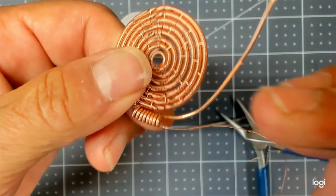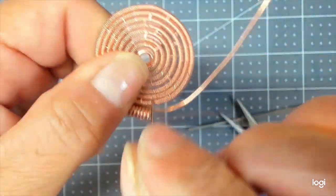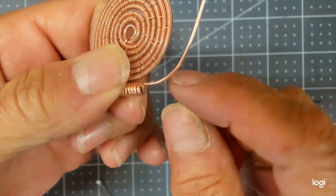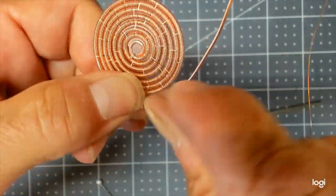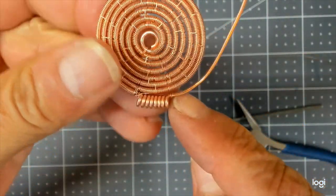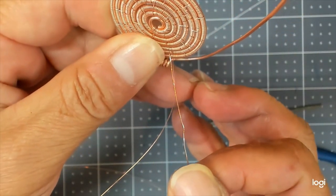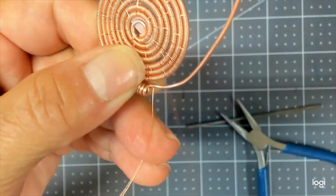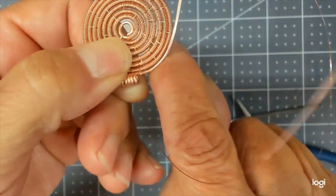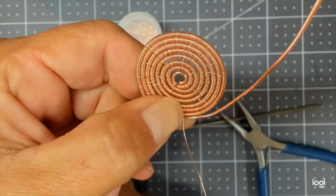And so the same as the opposite side, right here, I'm going to break through. I'm going to attach this quickly by going around here once. Later on I can cut that bit off from the back if I even need to, or I could just leave it if it's not offensive. Chances are I'm going to cut it off just because I don't like the stray wire there. But so I'll wrap a couple of times. I'm going to pass through and I'm going to catch it at least once. Try to keep them as neat as you can.